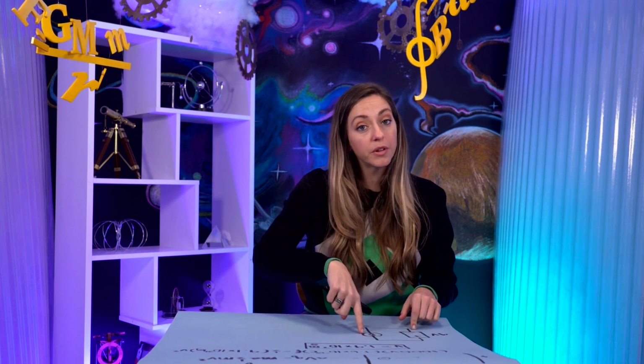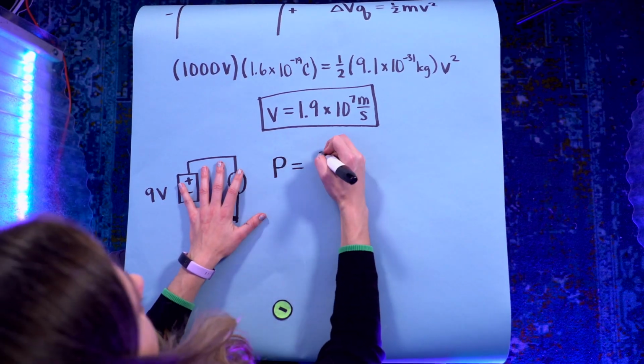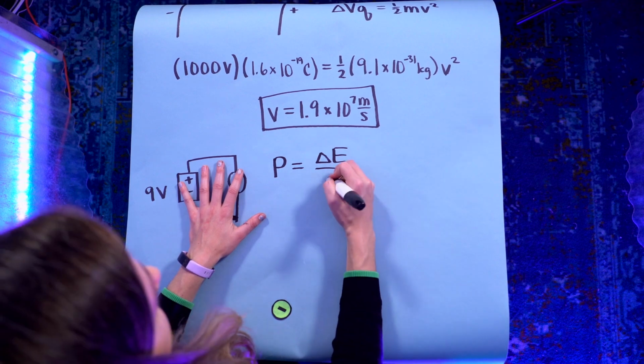And this potential energy drop makes the current flow through the wire. And where does the energy go? Well, the light bulb is a big resistor, and you can literally feel the energy from the voltage drop heating up the material. You can feel it heating up the light, and then you can see the resistor is radiating the energy away as light. And if I wanted to know how long my battery is going to last, maybe how fast it's using the energy, the rate of energy is power, it's wattage, our energy change over time. So our power is our change in energy over change in time.